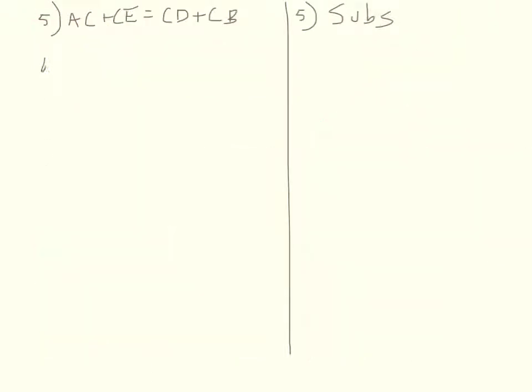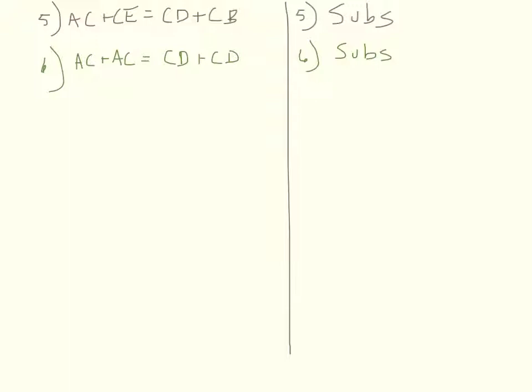Okay, continuing, if we look at the chart, we know that AE and CE are the same thing. So let's replace, for our proof, because we just want AC and CD, let's replace the CE with another AC since they are equal. So AC plus AC equals, well, we want CD in our proof, plus CB is equal to CD, so we can say CD. And when we replace, that is substitution.